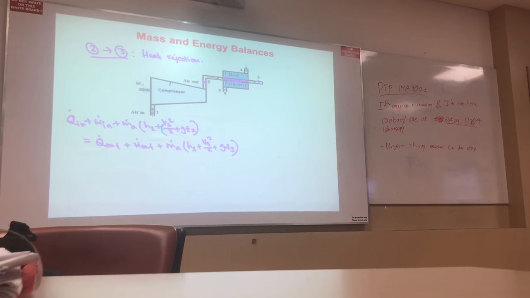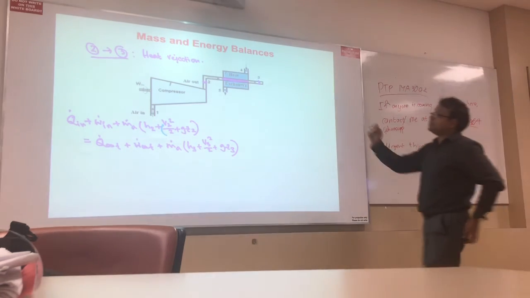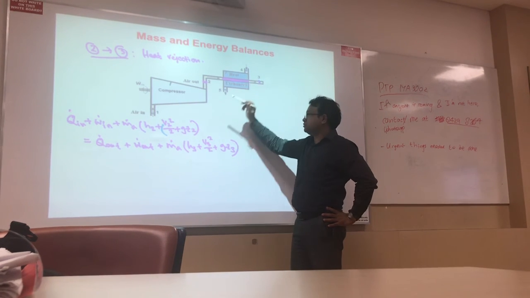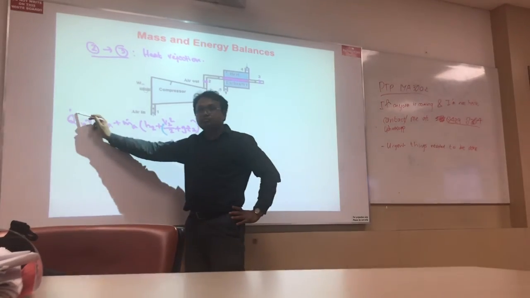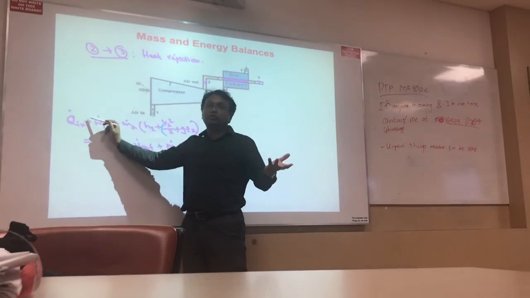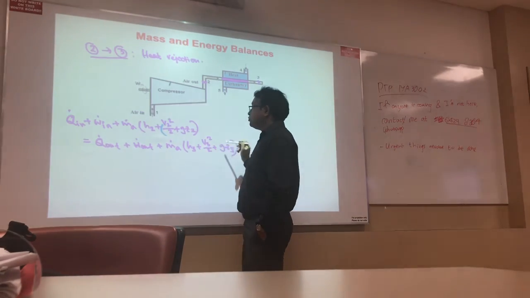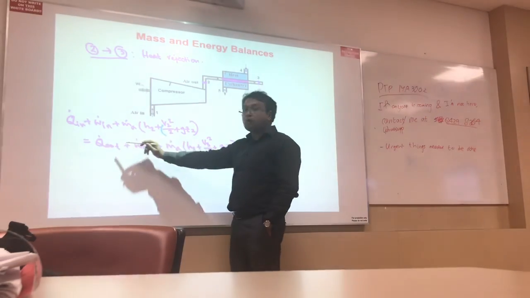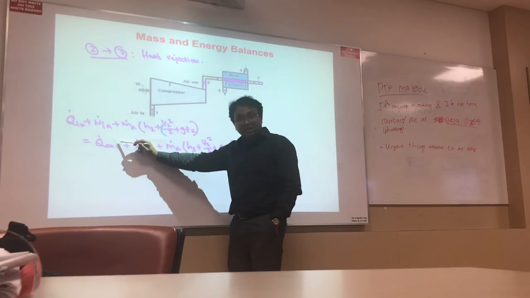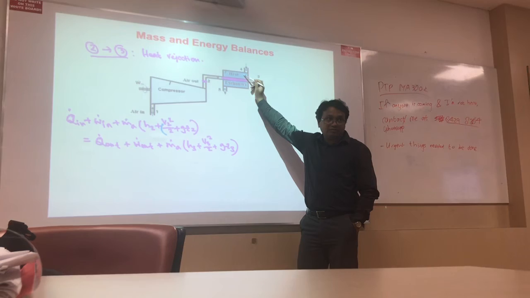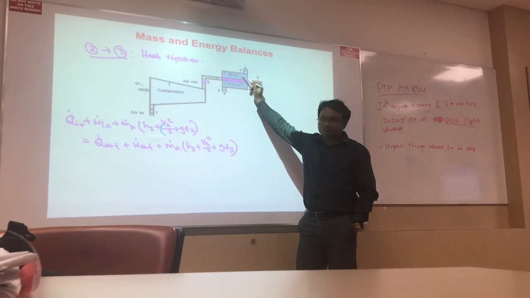Now, Q in is there? Yes or no? You look at the pink color. This guy gets any Q in from other? No, right? This is 0. W in is 0. It never produces any power. Change in kinetic and potential energy is 0 according to the question. So Q out is present or not? Yes, because this guy loses heat from here to surrounding. So Q out is present. Good.